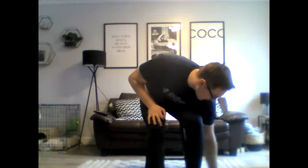3, 2, 1, and go. So just coming side to side, keeping arms out straight in front, but then bending the elbows from side to side. Good, keep going. Five, four, three, two, one, and stop there.